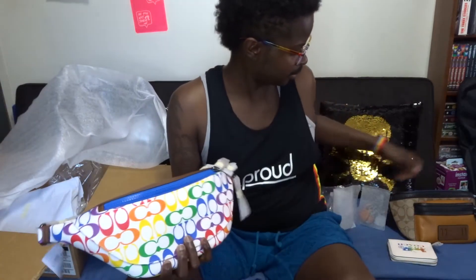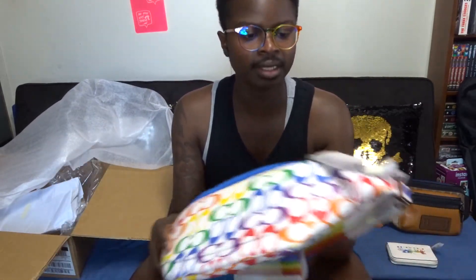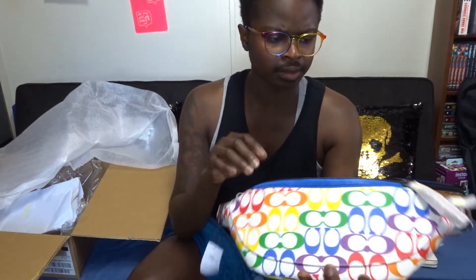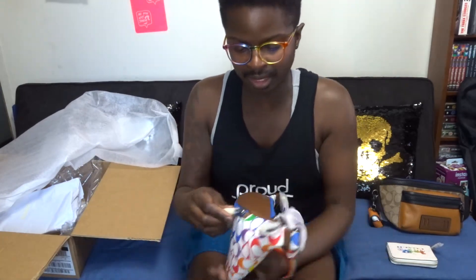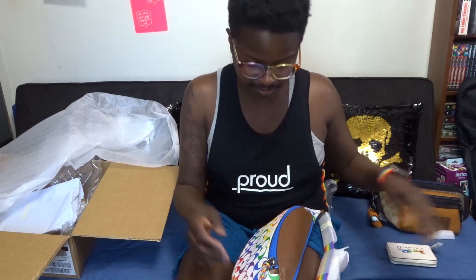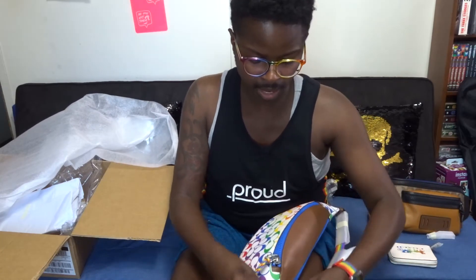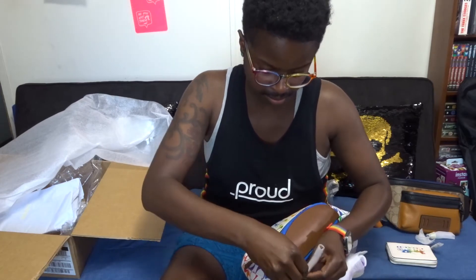This bag has a slightly different shape than the terrain bag. The terrain bag gives me that extra pocket, and it's also got a hidden pocket on the back — this one appears to have one as well. It's a different shape, which will take a little getting used to. We're taking all the packaging off so you can see the detail. The Coach logo is in rainbow colors, which is super nice. I'm a little worried about that white background getting dirty, but I've got cleaner so hopefully I can keep it clean.